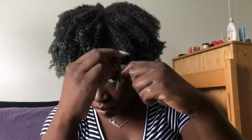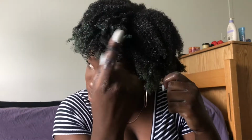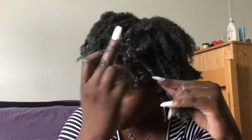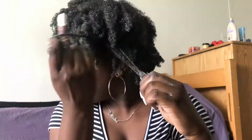I don't do this every single time I do a wash and go, but the drier my hair is, the more I seem to have to do this. My hair had been sitting for about 30 minutes before I did this, and it was pretty damp. When my hair is soaking wet, I usually don't have to twirl my curls; they'll kind of just do it themselves. So maybe add a little more water if you don't want to do everything, but honestly I just do this specifically in the front where people will see it.